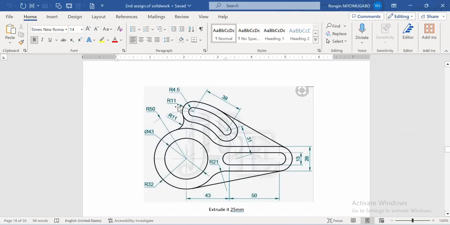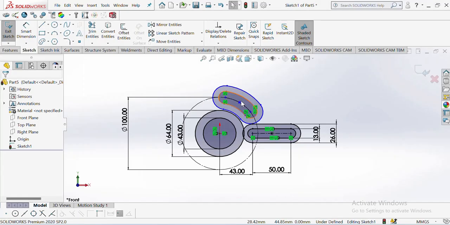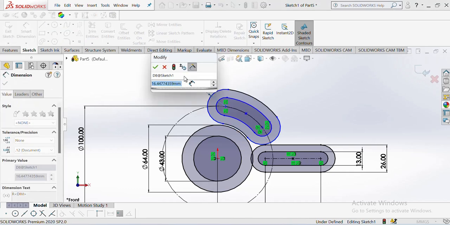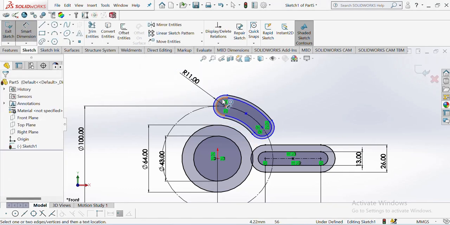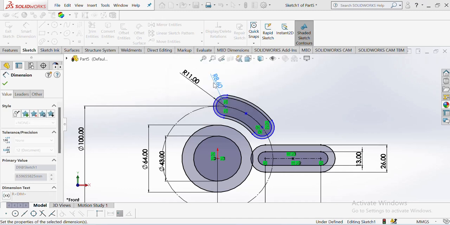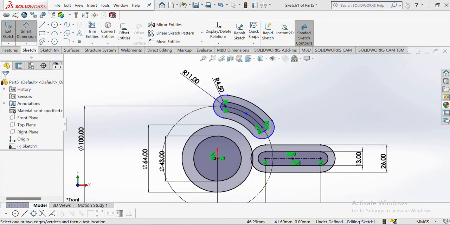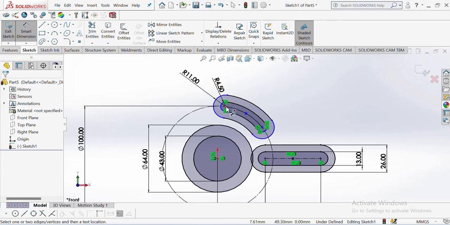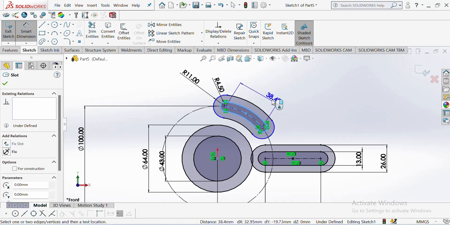The inner slot has 4.5 radius and the outer slot has 11 radius. Smart dimension, this outer has 11 radius, this inner slot has 4.5 radius. Then give this distance 39, selecting this point and this point.